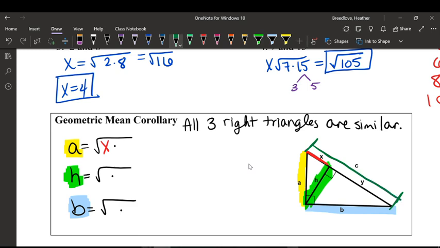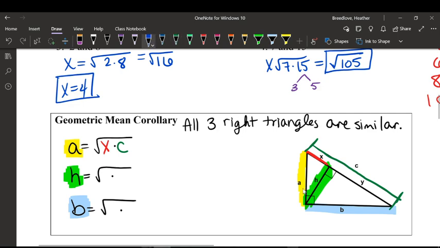Alright, so you can see the green line is the entire length of the large hypotenuse, and that's C. And the red line, X, is a leg of the small triangle. So A equals the geometric mean of X and C. X times C. Because A, the yellow line, is touching the red and the green in that corner. Those are the 2 pieces that are touching the same corner as that piece of the triangle that we're talking about. The same with H.